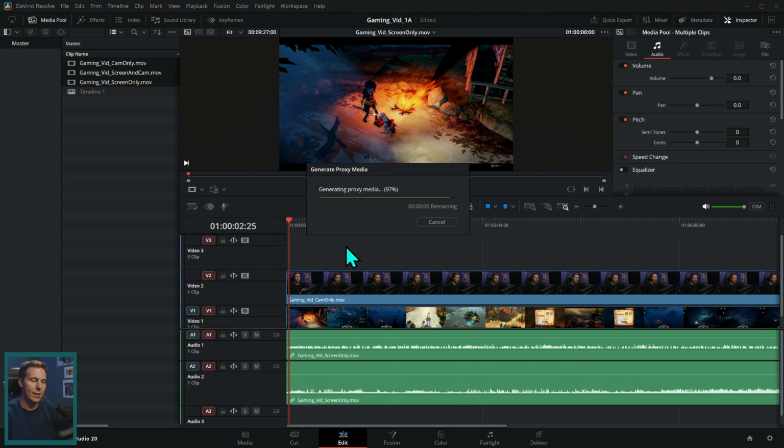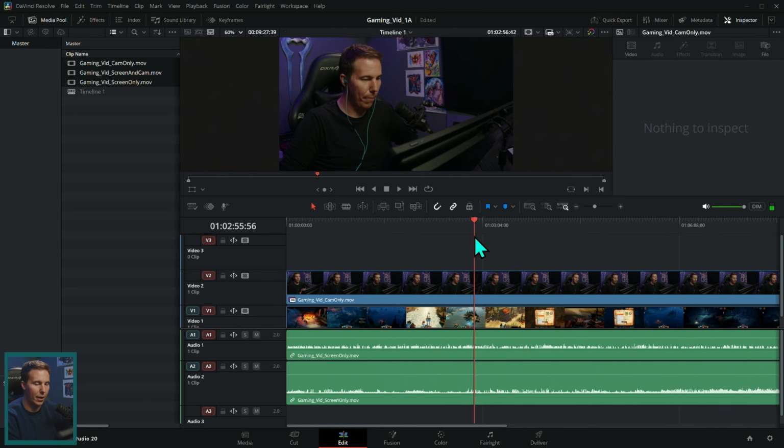There we go. And once this finishes up, then a couple things are going to happen. If I click here in the timeline, that'll switch to my timeline viewer. And up here, we have this little icon that says HQ. If I click on this, I get this little menu. And right here, this pink PXY icon, we're going to switch this to prefer proxies. And we're going to have awful looking video here.